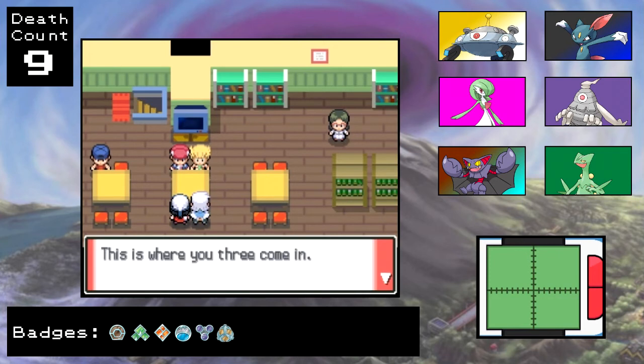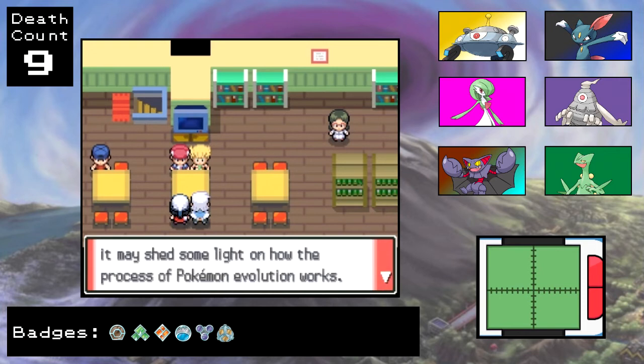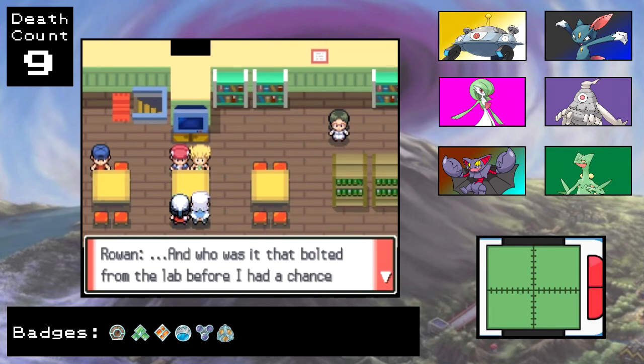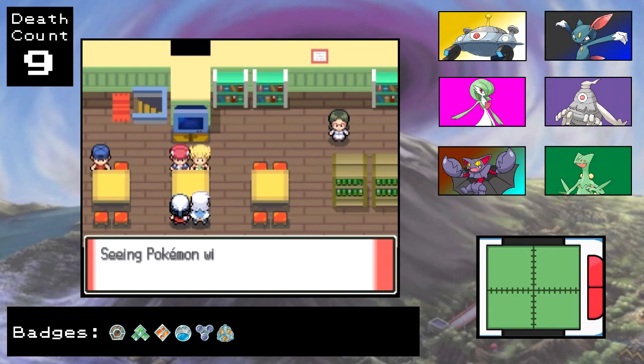Ooh, that's fancy. This is where you three come in. In the Three Lakes of Sinnoh, there are said to be Mirage Pokemon. If we can obtain data on them, it may shed some light on how the process of Pokemon evolution works. I need help from each one of you on this grand undertaking. Help me find these Pokemon that are considered to be Mirages. What are you saying? I didn't get a Pokedex. And who was it that bolted from the lab before I had a chance to give you a Pokedex? But that's water under the bridge.